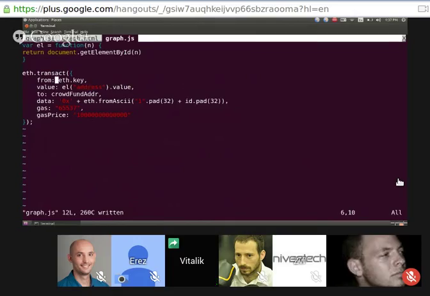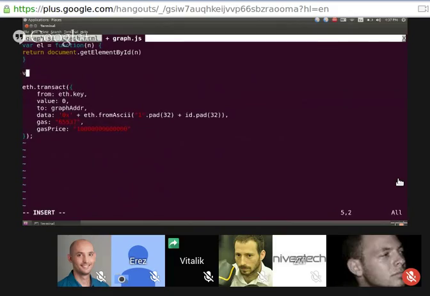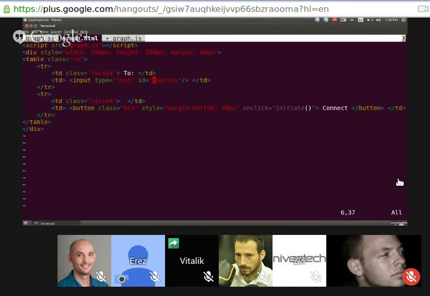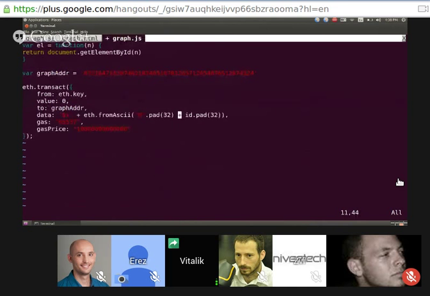So eth.key. Then the value that we want is 0.2. We don't know what our address is yet, so we'll keep this as crowdfund adder, but we'll change it to something like graph adder. It's not even a real address. Data, what we're going to do is say 0 plus ETH.ASCII, 0.pad32.